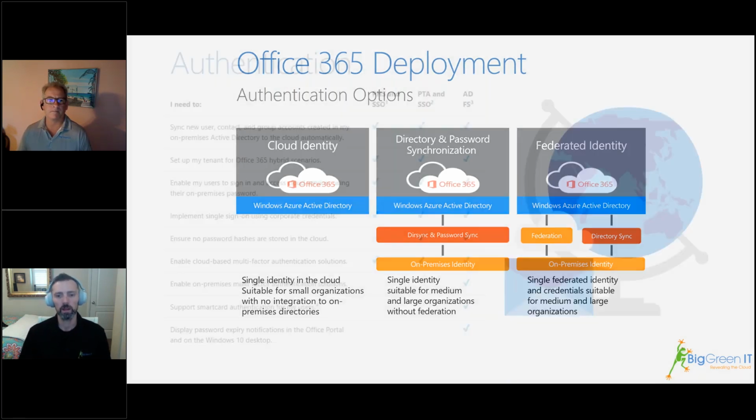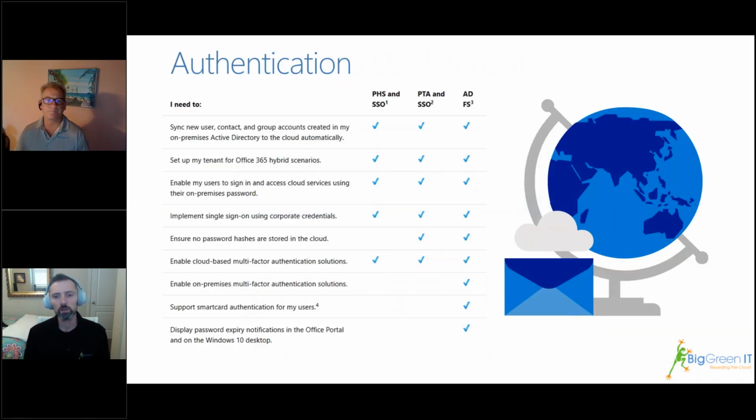Getting into the different authentication methods, this is a good chart to say, hey, here are some different options of what I need to do. Which of these will allow me to support that? One of the common ones is single sign-on, right? So I have a good single sign-on. As you can see, I can pick password hash, which you look at the top, that's the PHS. PTA abbreviates pass-through authentication. Both of those are in the Azure Active Directory Connect product. And then you get to the last one, federation services. You can see here, federation supports everything, right?